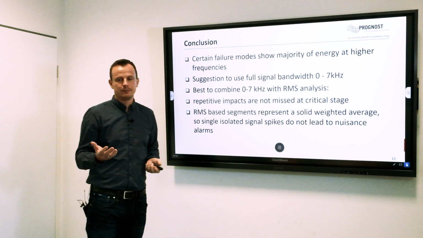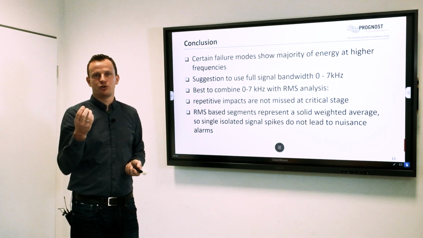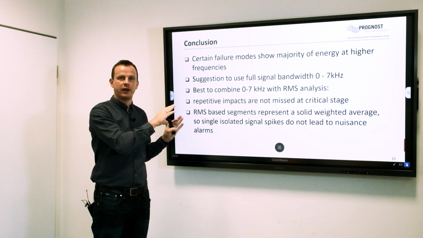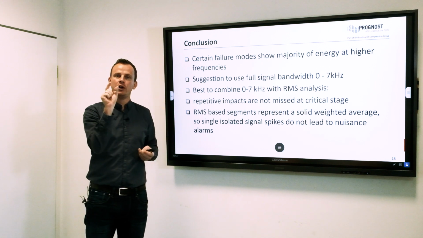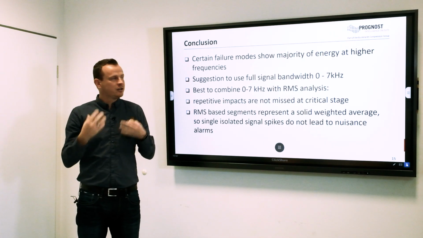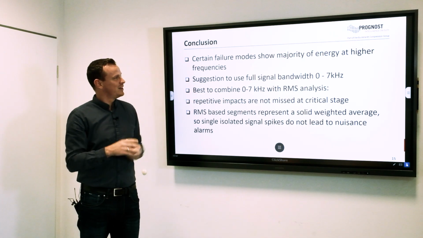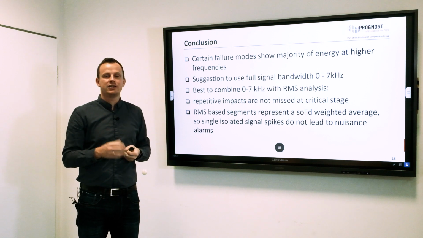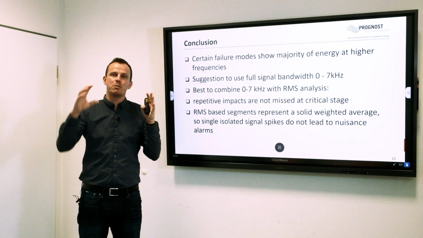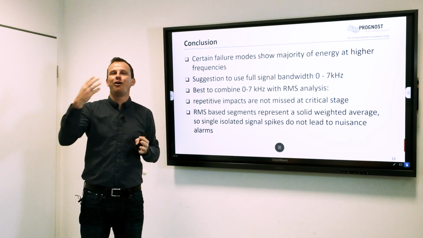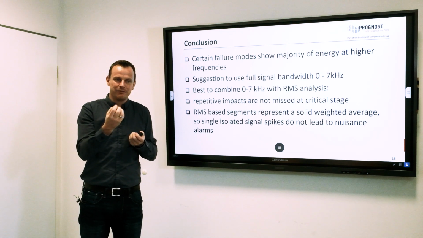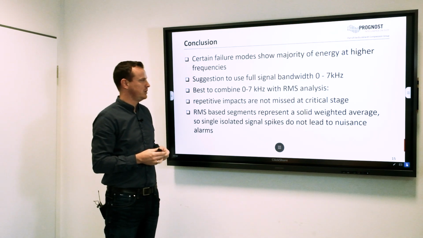So what is our summary? We have different failures for sure. There are early failures. They are not so important for our story right now. That might be okay, to look at lower frequencies only. But if we're talking about critical condition, critical recips which are having high vibration, then it's better to look at the complete range from 0 to 7 kHz, because otherwise we might miss something or make our life difficult, because if we have just less information, it's difficult to put protection limits on that.